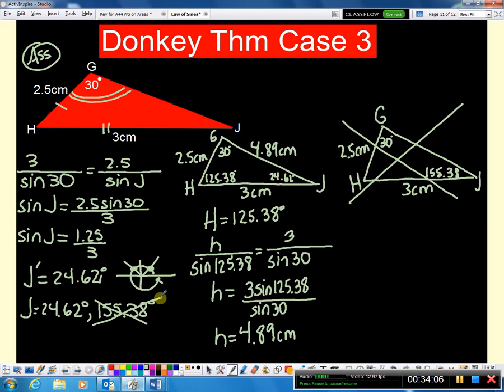So that's why you might start to think it's donkey case 1 with 2 triangles, but when you actually start working with the second angle, you'll realize that can't happen. Rarely the acute angle is the one that won't work, and you'll figure it out pretty quickly. Most of the time, it's the obtuse angle that won't work in the picture. So there's a demonstration of algebraically how you deal with all 3 cases.